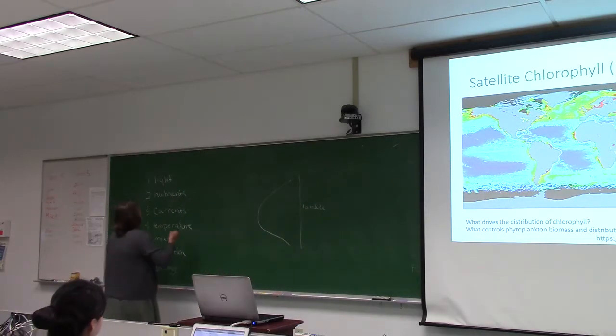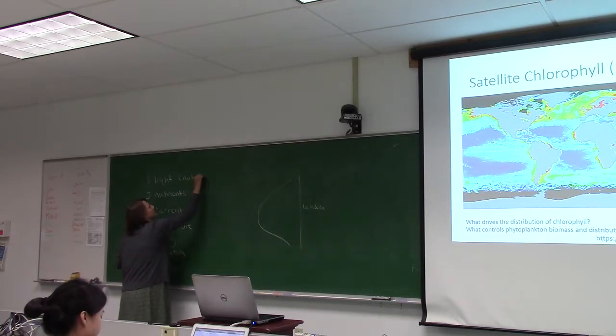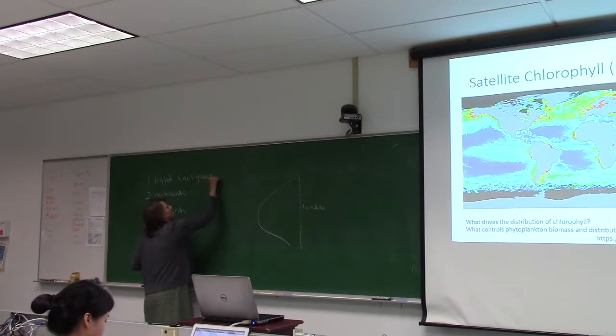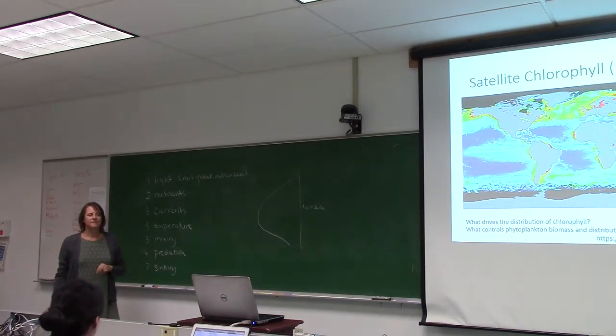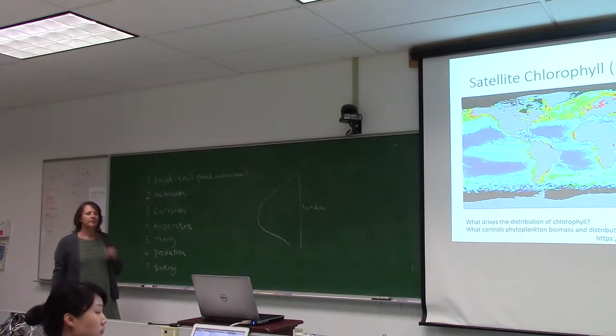So, not global, and not surface. We know light is important, right? But not on this scale. Is that something that you had expected? Or do you think, is this also an at-home?